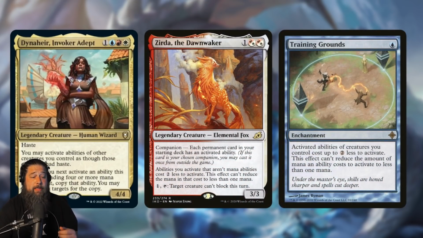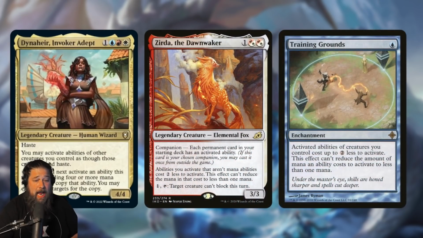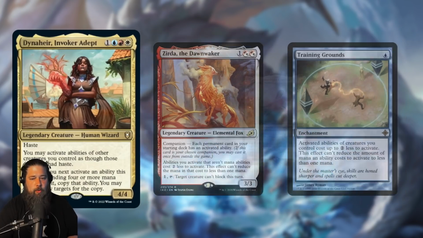Also works really well with things that reduce the cost of abilities. If you're playing this, you're probably going to have a lot of abilities in your deck, and some of these, like Tower of Calamities, 8 mana is just a ton. But if you use something like Zirda to get the cost down, or Training Grounds to get the cost of these activated abilities down on your creatures, then it becomes a lot easier to pull off some of these shenanigans. So Dynaheir, definitely a unique build-around in the command zone.